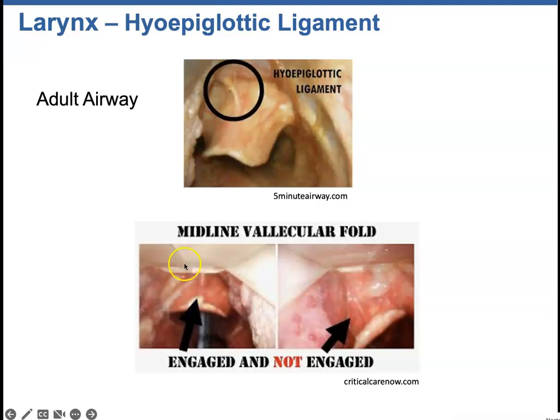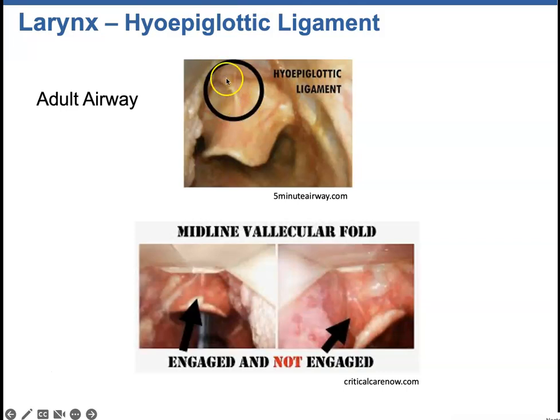So what you'll see here, here's the blade. It's right on that hyoepiglottic ligament. And then here you can see where the tube has actually gone in very, very easily. So there are really good airway videos on YouTube, and that link that I've shown you guys is one. There is one that I've listed that is excellent. It's a great tutorial by an anesthesiologist from the U of A, and she goes through and explains how to do that really, really well.